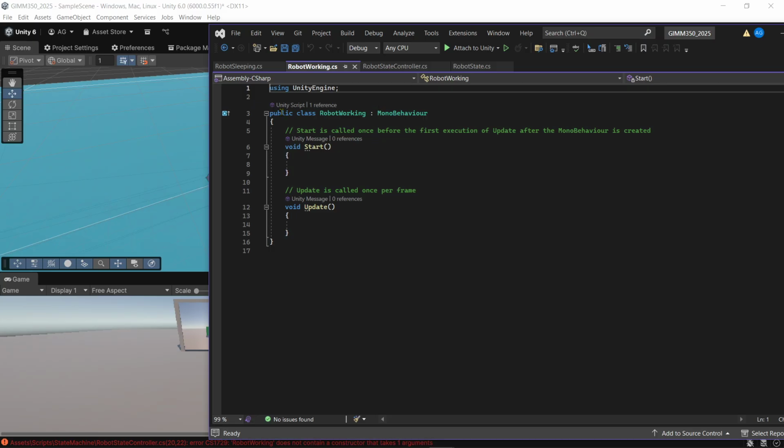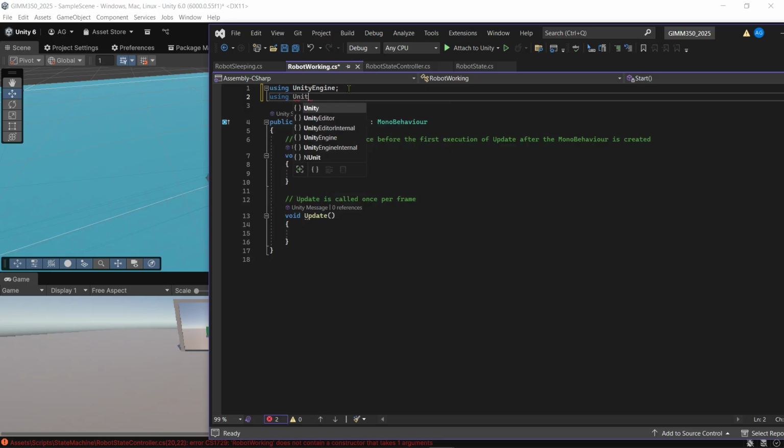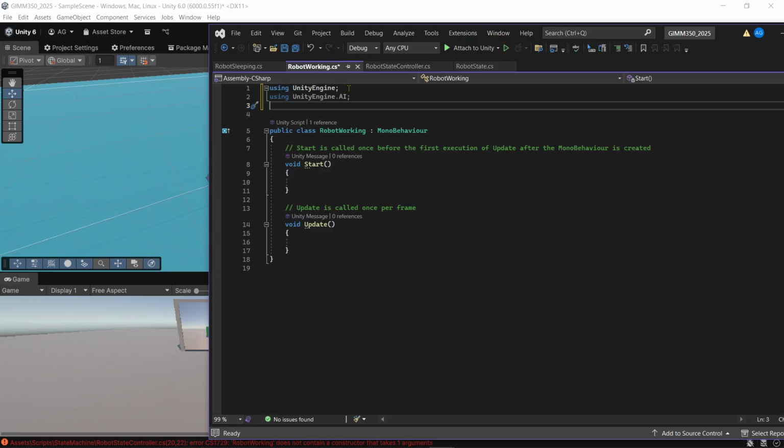Okay, once again, we're going to be using UnityEngine.AI because we're using artificial intelligence in there, and because we've got our list, we'll just add in our using System.Collections.Generic. That should cover any other things that we need.